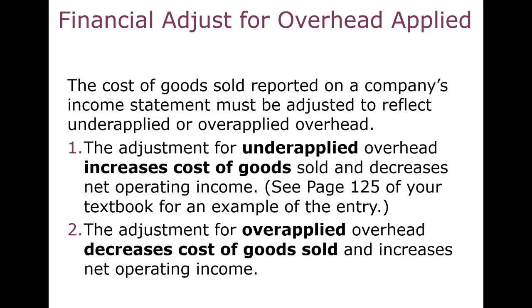Again, one more time. Hopefully, the under-applied or over-applied overhead will not be a very large amount. So if your estimates are good, then hopefully this will be pretty close, but you will always have it. So there's just an easy way to get rid of it at the end of the year. And what you're going to end up doing is bringing your manufacturing overhead account to 0.